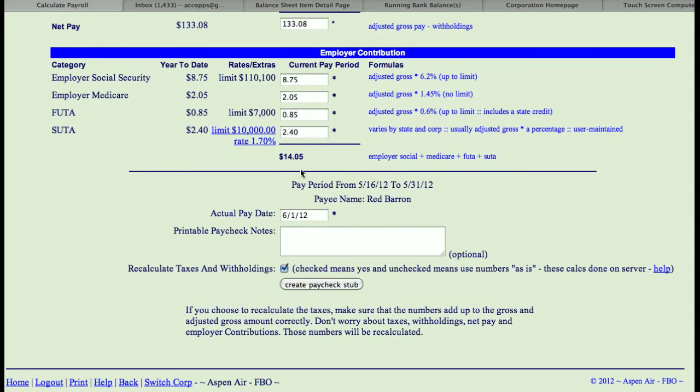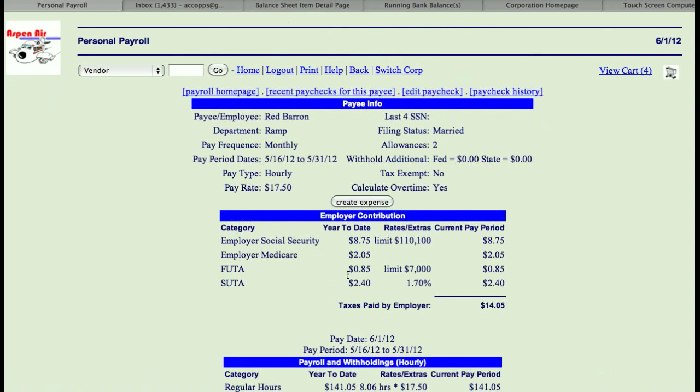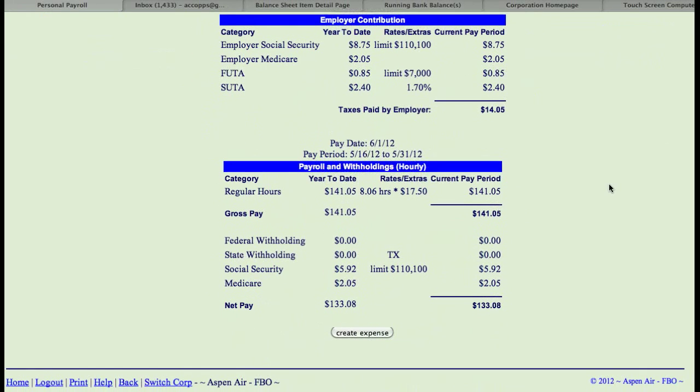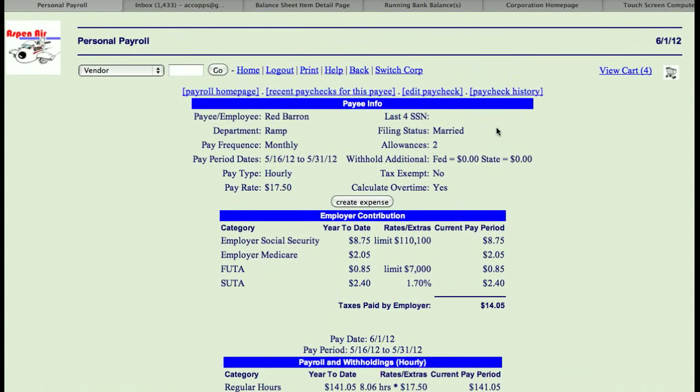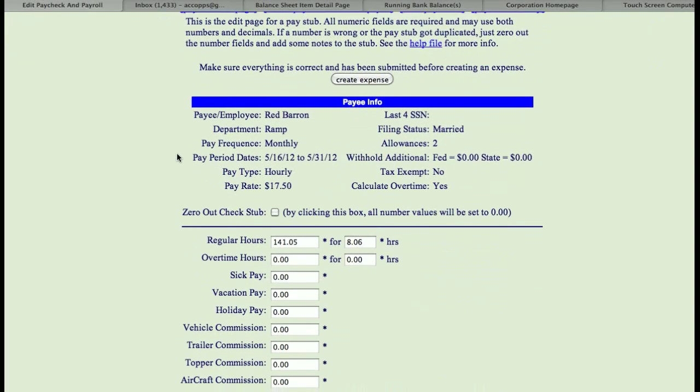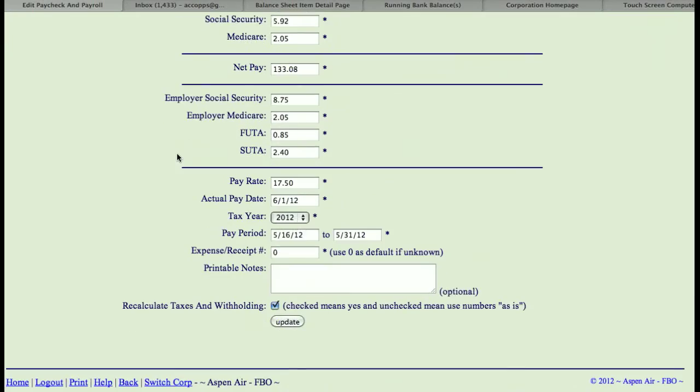The final employer value of liability is shown down here, and then you have a field below here where you can actually put in some notes if you wish, and then you go down and simply create the pay stub. Once you've created the pay stub, if you find that these values are wrong, that there's a mistake here, or you forgot to add something, don't hit your back button, but rather click on Edit Paycheck, and it'll take you back to the paycheck where you can actually go back and edit this paycheck again.